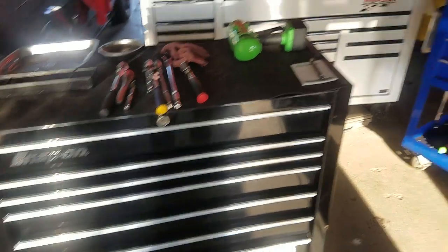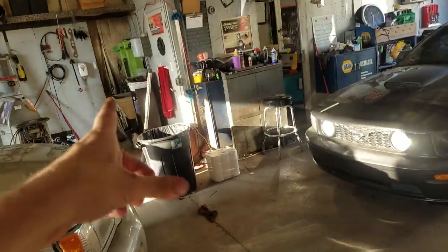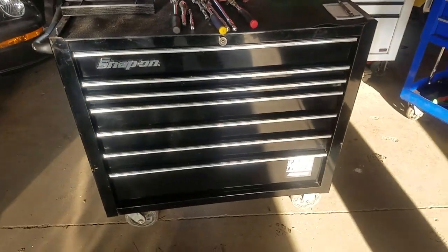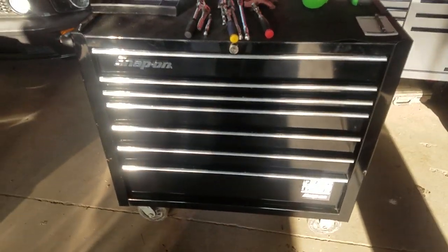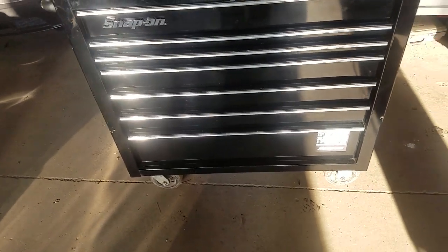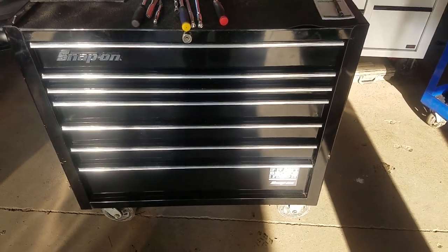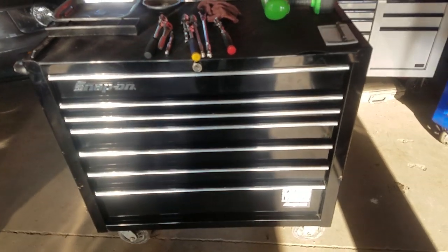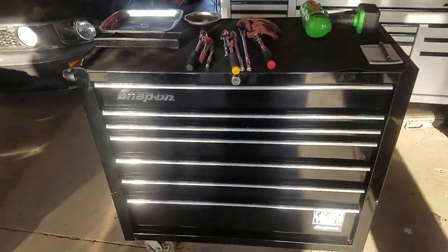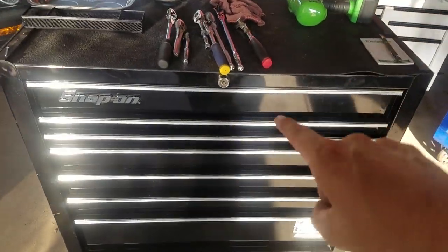It also has tools to do smaller jobs. So if this box is way over there and this one is way over here, I don't have to walk all the way across the shop. If I diagnosed a sensor, a water pump, or smaller things — not like an engine or transmission — pretty much everything I need is in this cart.